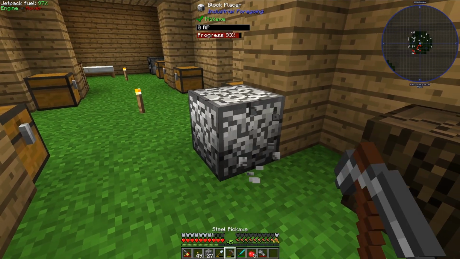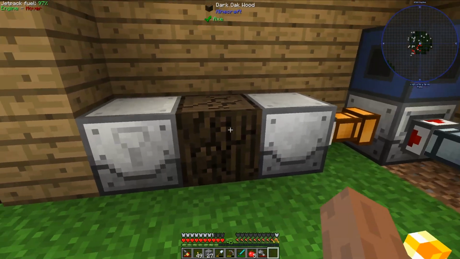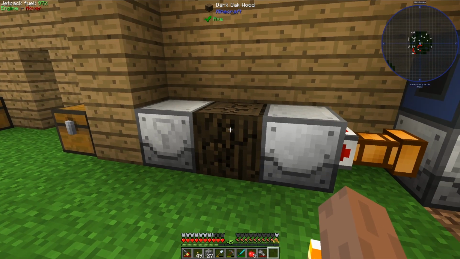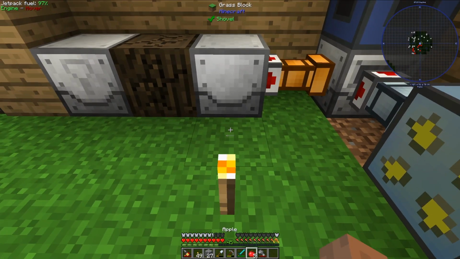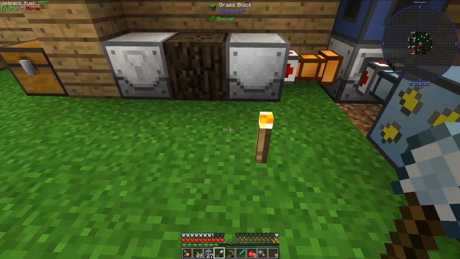I do need to make sure that this is facing the right direction, and I need to put it in the right spot first off. So let's do this, and then what I'm going to do right now is wait for the tree fluid extractor to deplete this dark oak wood. That way I can actually see which way I need to face that. And I didn't realize I actually needed power, but that's not a problem at all.